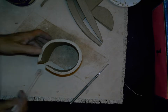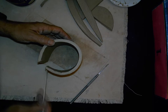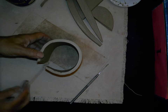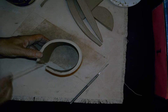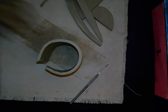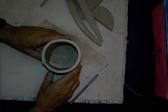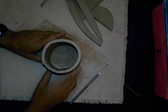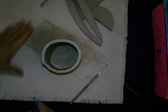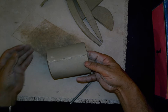All right, so I'm getting my slip, and I'm just going to slather it on the end. All right, so now I'm ready to put it together. And so I'm just going to form it together. Now I'll turn it on its side a little bit so you can see what I'm doing here. So this is what it looks like from the side. You can see where the seam is.